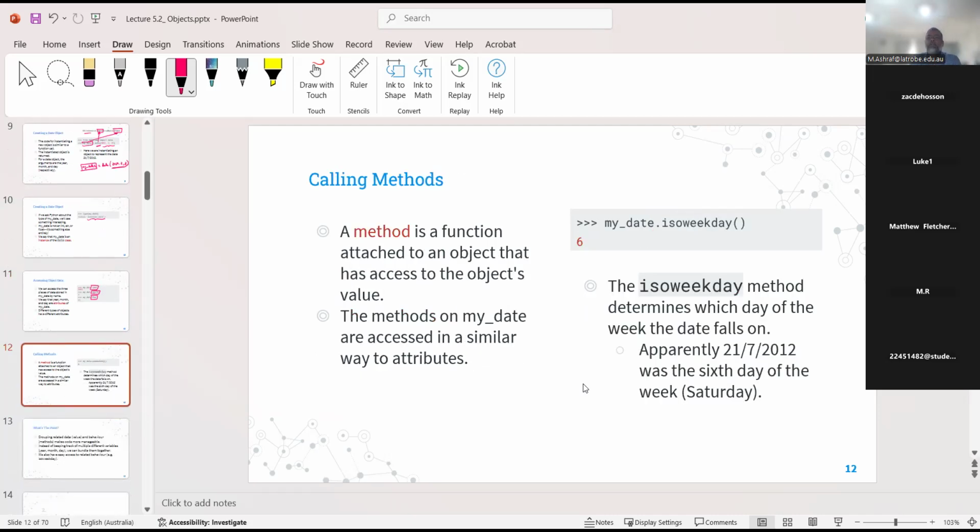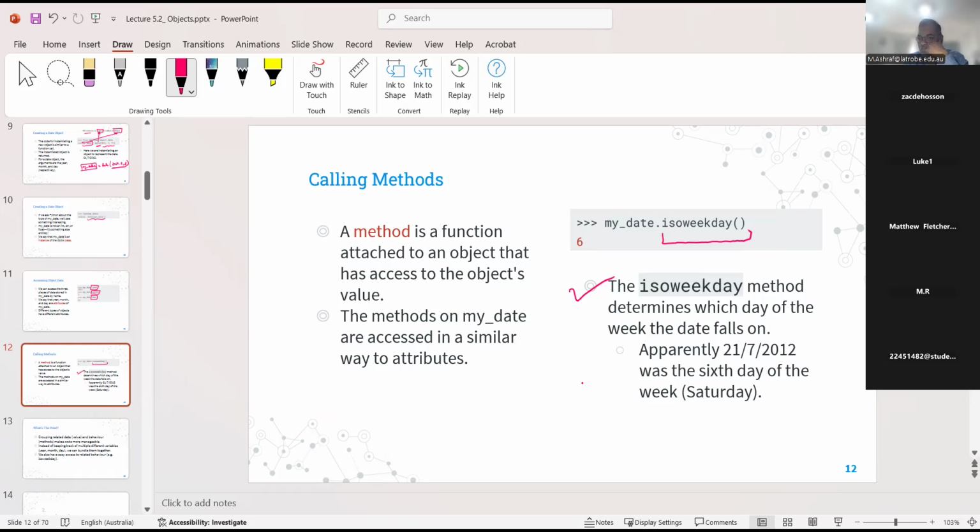What is a function? In some classes, there are some internal functions. So a method is a function attached to an object that has access to the object's value. The methods on my date are accessed in a similar way to attributes. There is a method inside the date class called isoweekday. The isoweekday method determines which day of the week the date falls on.